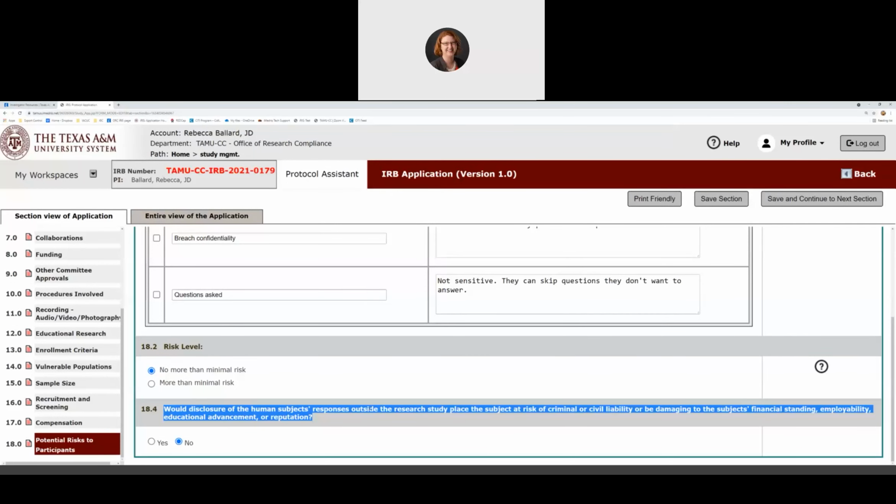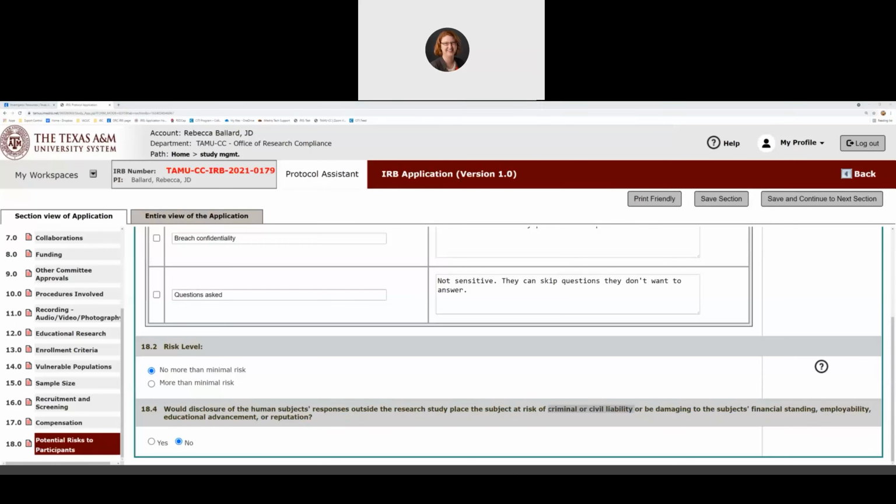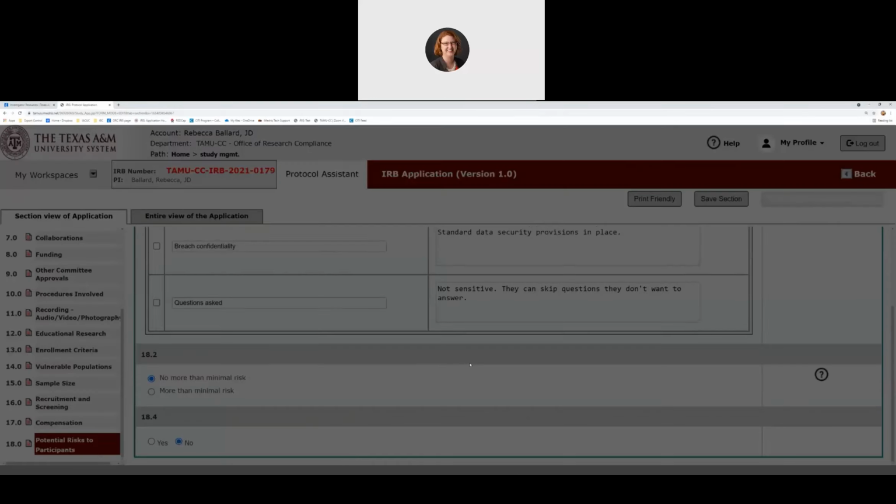This helps us decide if you're an exempt review or an expedited review. So that just means what review level you'll receive once your submission comes into the house. So think about all the risks, not just the physical risk for this question. Criminal civil liability, a good example there would be if you're going to enroll minors, for example, and you're going to ask them about use of alcohol. Well, alcohol, that would be a legal risk because they're not of age to have alcohol. So that's what we're looking for there.